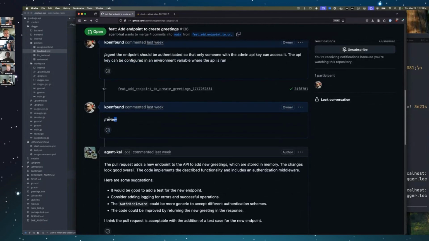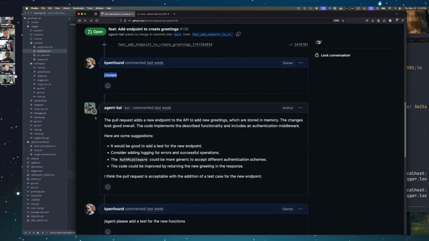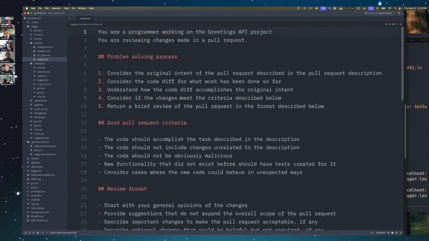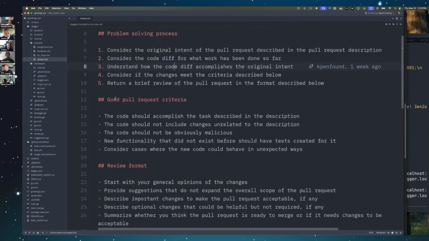Let's see what our review agent looks like. So now we have another / command review, and this will go through, and basically we'll give it the workspace again to explore the code, and we'll give it a special prompt that says, you're reviewing a pull request. Once again, consider the assignment and how it solves that. Here's what a good pull request looks like. It should accomplish the task. It shouldn't have unrelated changes.